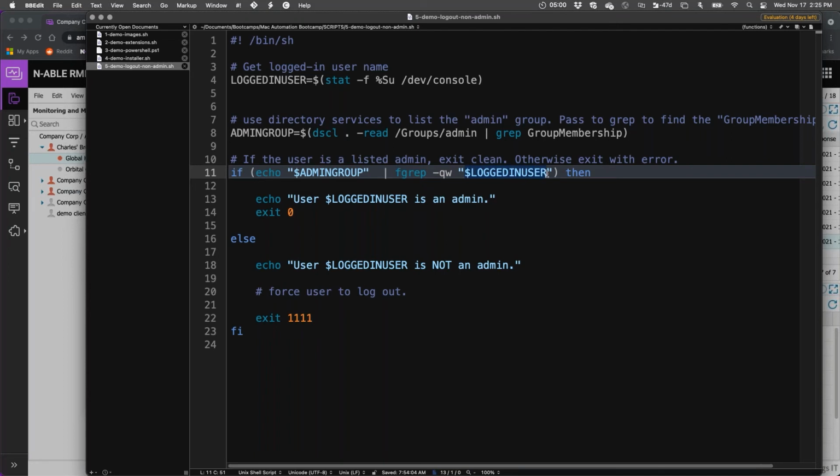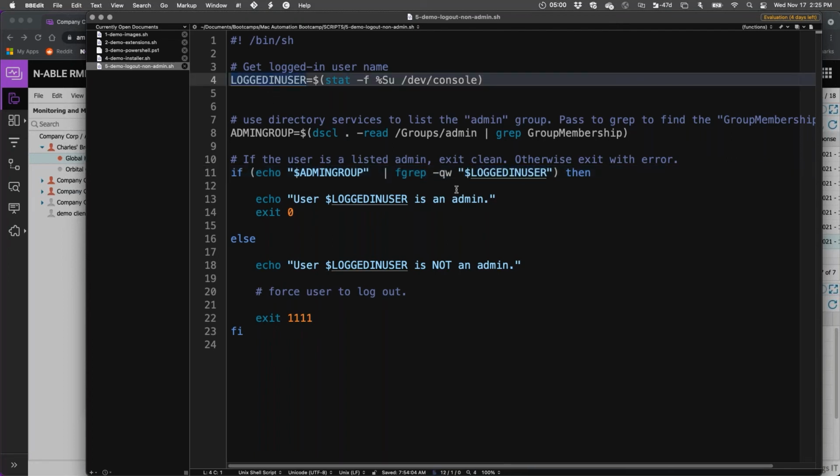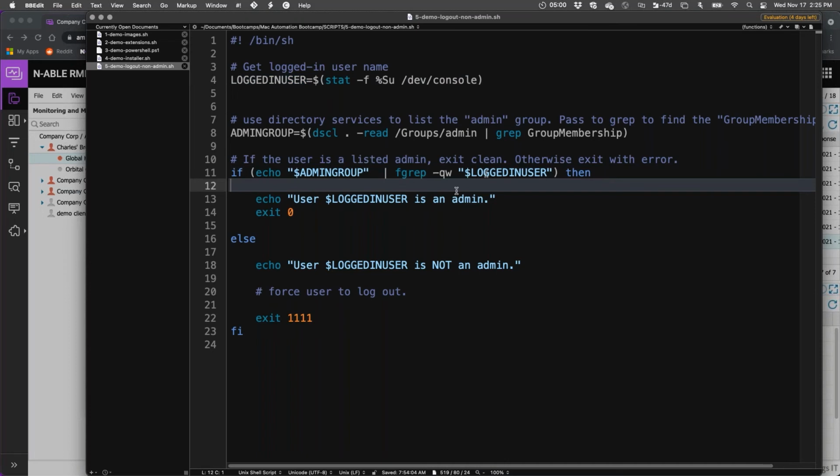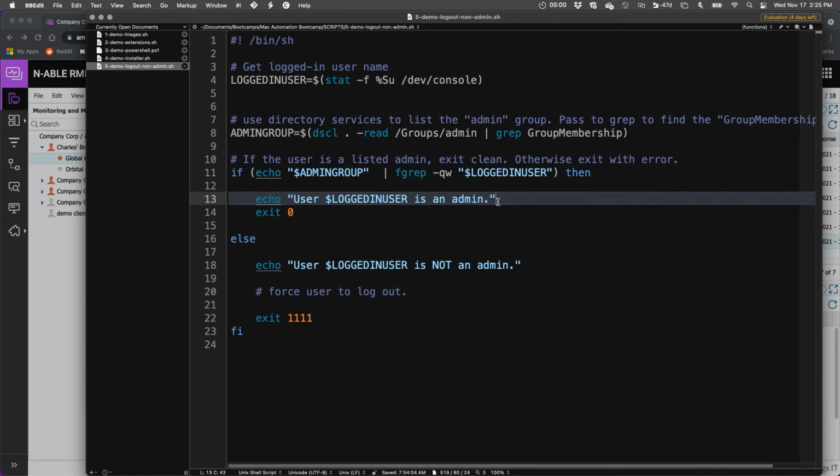And I'm going to look for my name, which is the current logged in user. So if that exists in this list, then the user is an administrator and is allowed to be logged in.